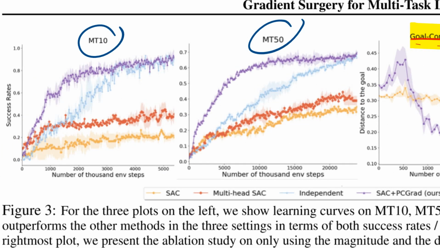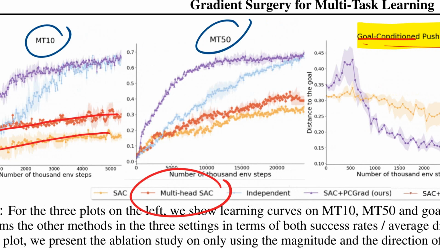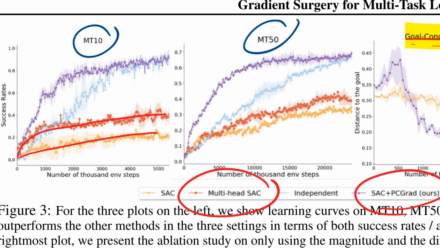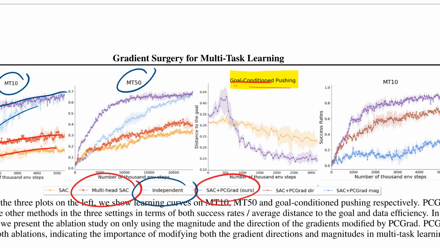And oh yeah, the curves. So you see that if you do something like soft actor critic or multi-head soft actor critic, so this multi-head soft actor critic is probably the closest to what I defined at the beginning, where you have this shared representation and then the individual heads, you can see that it severely underperforms against the SAC plus PCGrad plus their method. That seems to outperform fairly consistently, even against learning the tasks independently. So it learns much faster than if you were to learn these tasks just independently from each other, which is pretty cool, right?